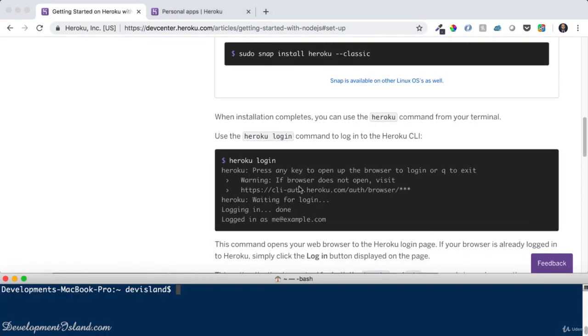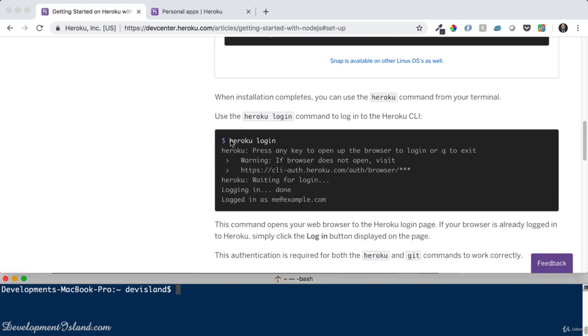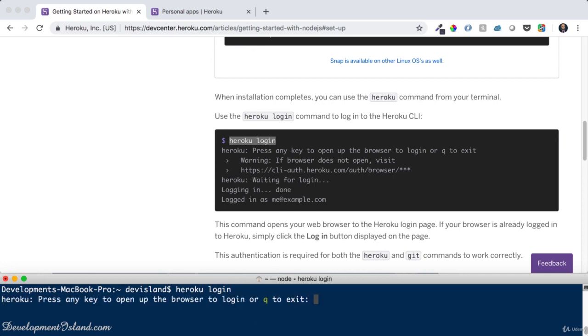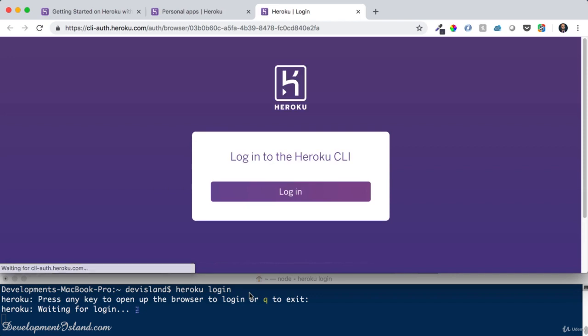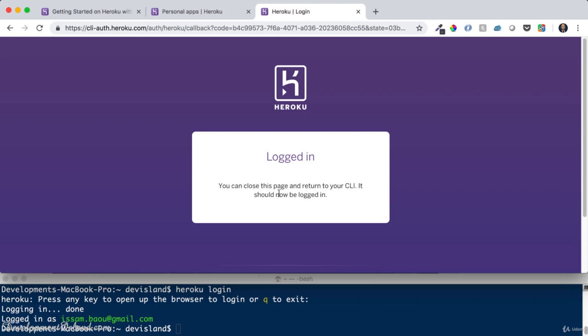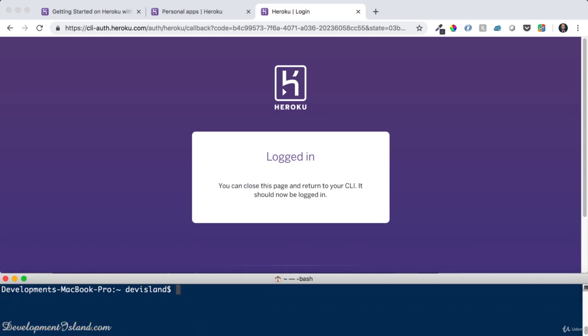Once you get this installed, you just head to your terminal and then continue with the next steps. If you try heroku login, this will allow you to log into your Heroku account from the command line. If you're already logged in the browser, then this will be pretty easy. Now you can press any button. So I'm going to click on login. It didn't ask for my credentials because I'm already logged in. Now I am logged into Heroku from the command line.